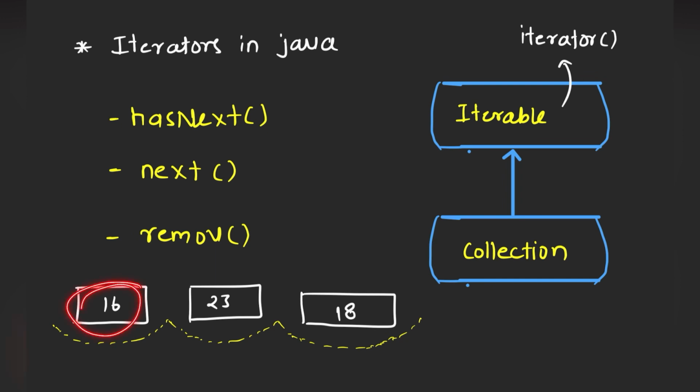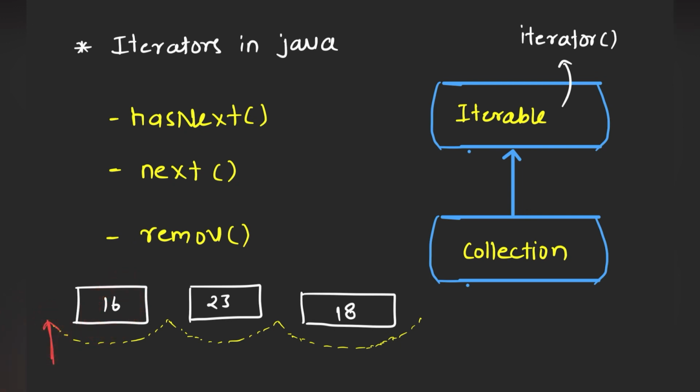Say for example, these are my three elements which are present in my collection, a list. Consider a list and I want to traverse. The iterator will not go from element to element like the arrays in C and C++. What it basically does is move from side to side of the elements. From this point it goes to this, from this it goes over here and it goes to the end. So this is how the iterator works. Now say currently my iterator is present at the start of my 16. I'm not saying exactly on 16, I'm saying at the start of my 16.